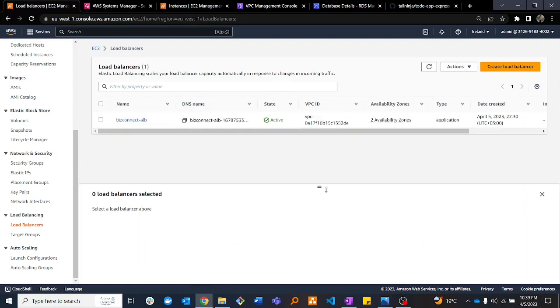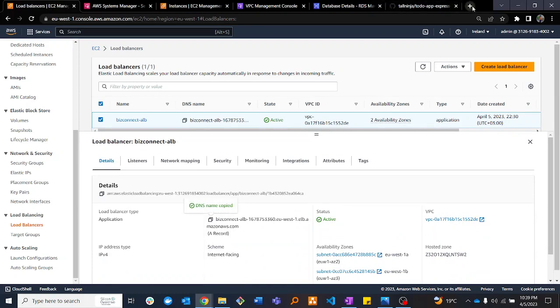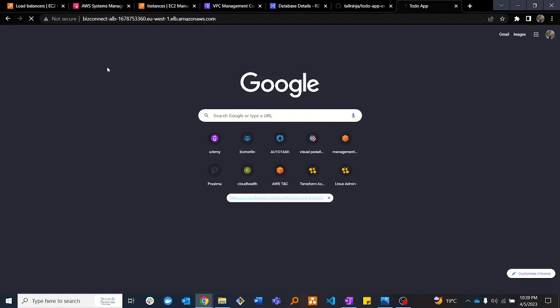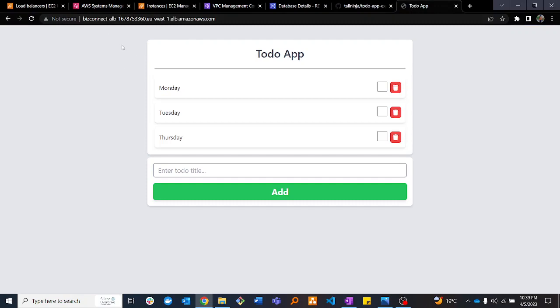We're going to go into our load balancer. If we click on that, we pick the DNS name and paste that in. Remember, the load balancer is going to serve this from port 80. So if we can access this, that means our redirect rules actually worked and were persistent. As you can see, we can access our application. This is the application running on the instances in the autoscaling group, and notice that we don't need to append a port number here in order to access it.